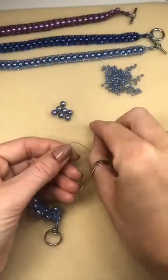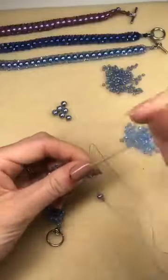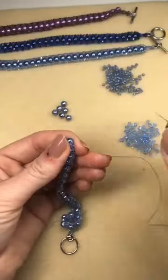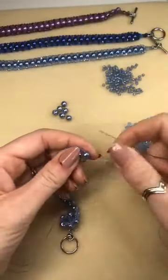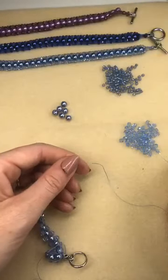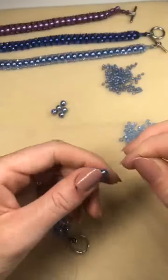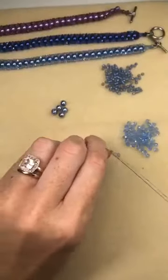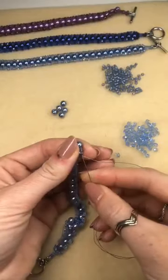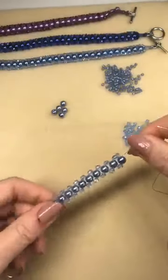I don't think it looks like a beginner project — I think anyone who made this as their first item of jewellery would be dead chuffed with it. If you want to make these to gift or sell, you can — Kitty doesn't have an angel policy on her designs, so you can make them and sell them. If you're making to sell or gift, it's nice to add extender chains so the recipient or customer can have it fit their exact size. Or you can take bespoke orders and make it for someone specific and get the length of their wrist. I'm actually going to make this one for Mum.